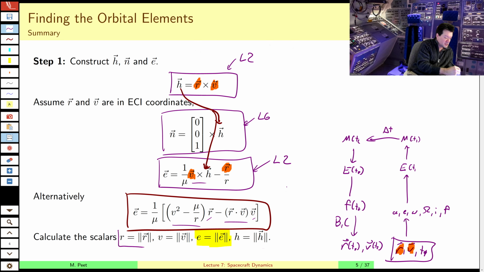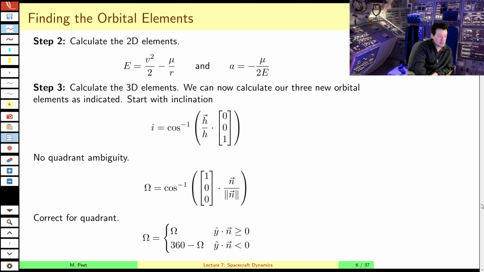Just for convenience, let's go ahead and define some other things here: the magnitude of velocity, the magnitude of position, and the magnitude of angular momentum. Now, as you may recall, angular momentum can be converted directly through that physical invariant to the parameter, h squared over mu, but that's actually not the approach we take in this summary. Rather, the approach that we take emphasizes the direct nature of the R and V vectors to the orbital elements, as much as possible.